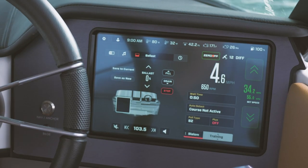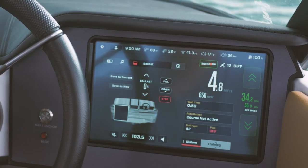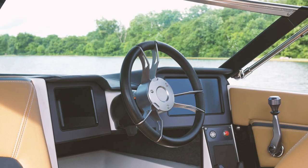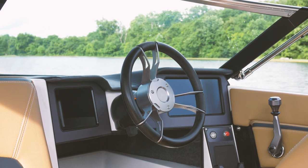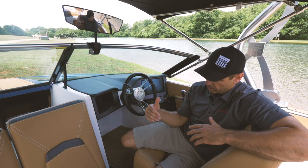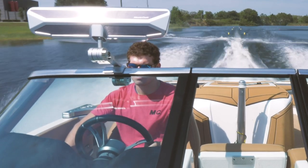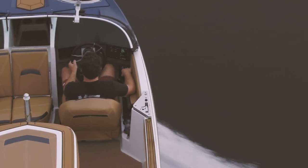One of the goals with the new ProStar was to really up the driver's experience in the cockpit. We started with a new 10-inch screen with an anti-glare finish, new software for the Zero Off, and a new standard stereo — all those controls are integrated right into the screen. We've got a low-profile dash with no reflection, so you're never distracted from what you're looking at down the course. We've also moved the driver's seat a little bit left to line it up with the steering wheel, which helps with your ability to line up on the course and control the weight balance in the boat.